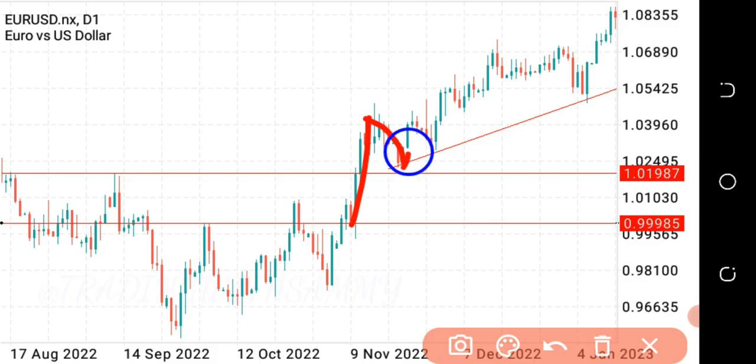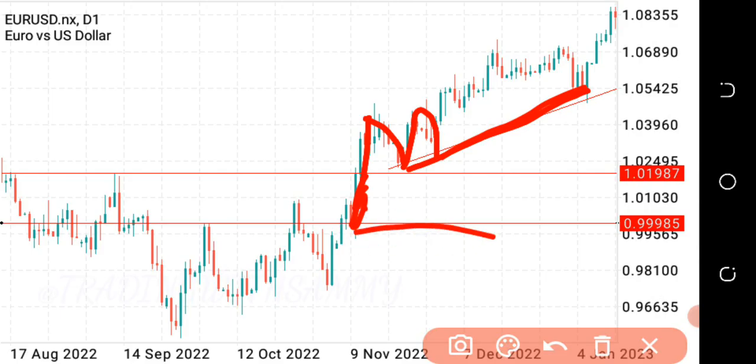Anytime you see the market do something like this, either a double top or a trend line without coming back down here, it shows that it's going to be coming back to it in the future. The reason why it left this here is because price is telling you that you're going to be coming back to this zone to fill this gap in the future, but not now.